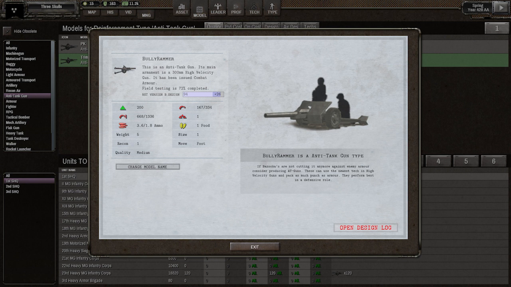If bazookas are not cutting it anymore against enemy armour, consider producing AT guns. These can use the newest tech in high velocity guns and pack as much punch as armour. They perform best in a defensive role. This says it all. AT guns are a static defensive unit that are used to take on hard targets such as tanks, buggies, APCs, that kind of thing.